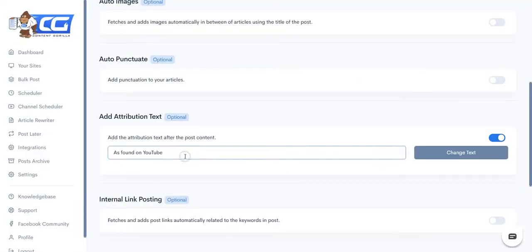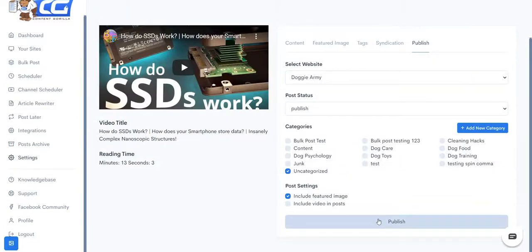And what basically happens is this particular text is going to be linked with the video's original URL. So this way you can really play it on the safe side, and don't have anything to worry about in terms of copyright. So you can enable this, change the text if you want, and once you're ready, you can just go ahead and publish it. So I'm gonna do that right now.